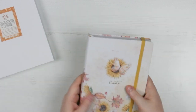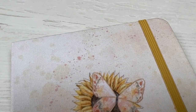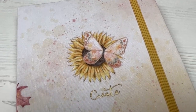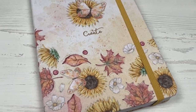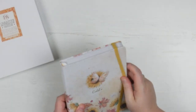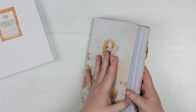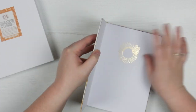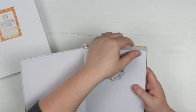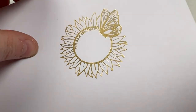This is like a fabric cover. It's not like a smooth kind of printed cover, which is what I think I thought it was going to be. It's got that gorgeous splattery look, all the beautiful pictures, and it's got the PA actually embossed in there with the foil, which is just stunning. And it comes with an elastic closure, which I think is really, really cool. And then when you open this up, it's just stuck. It's okay. There it is. Oh, that's foil. So it's got "This Book Belongs To" with that gold foil. Can you see how good that is?